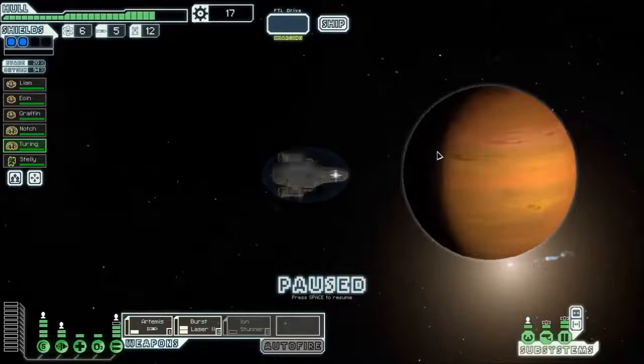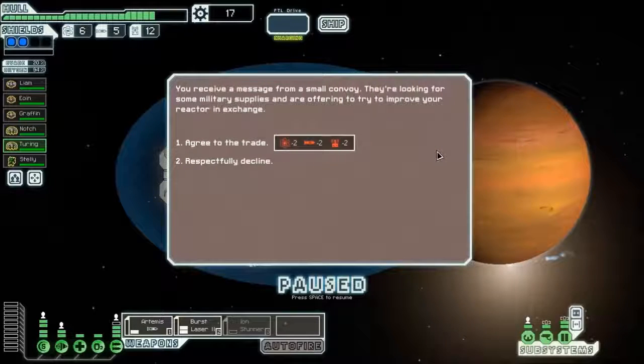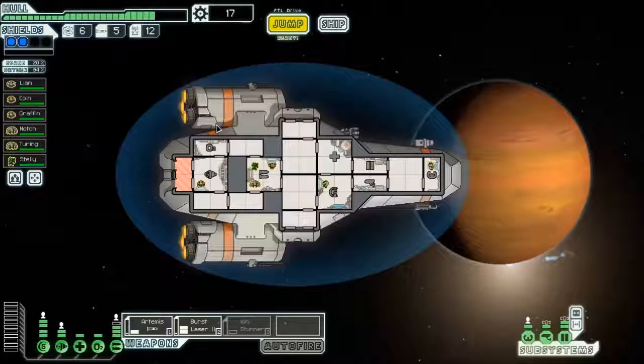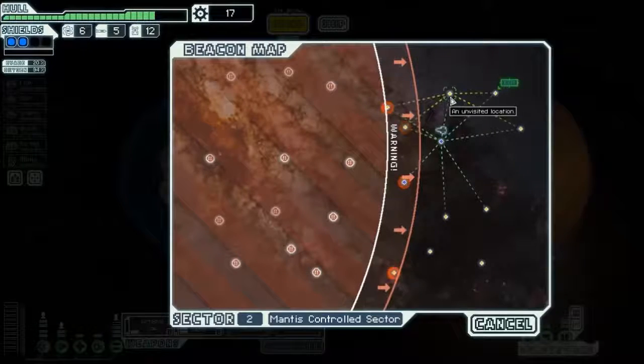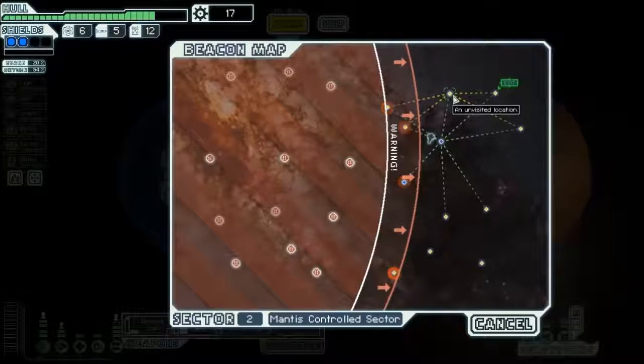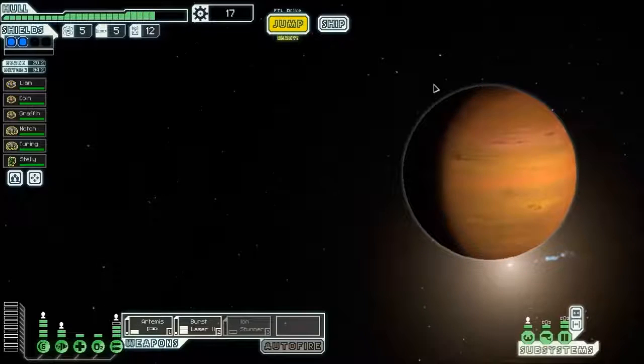Because we probably just want to cut to the chase and get to the jump point. Sounds good. Let's see what it is. Military supplies. Try and improve our reactor exchange. No, respectfully decline. We need all that. Now jump to the exit point. We just don't have a lot of fuel. There, and then we can go. Yeah.